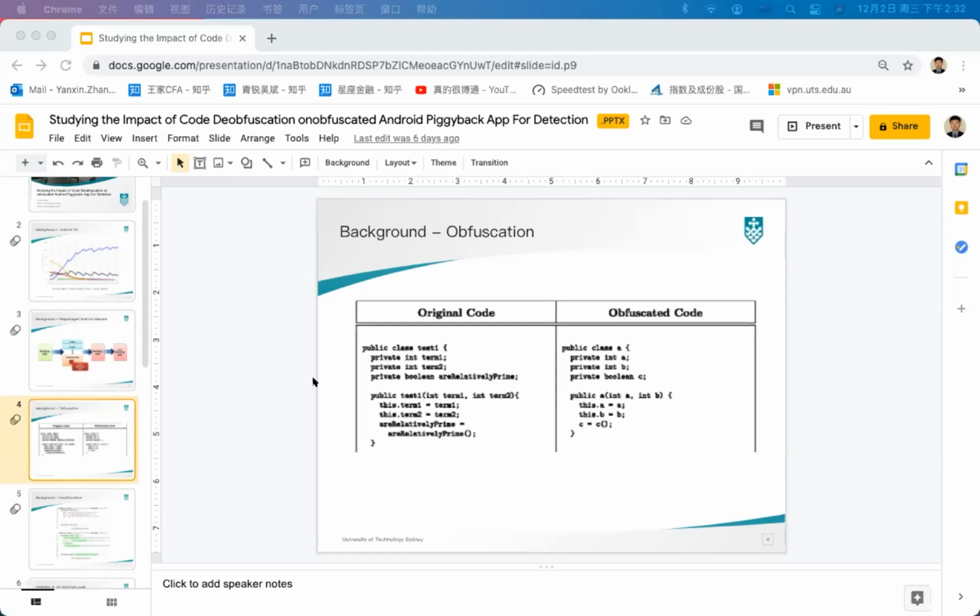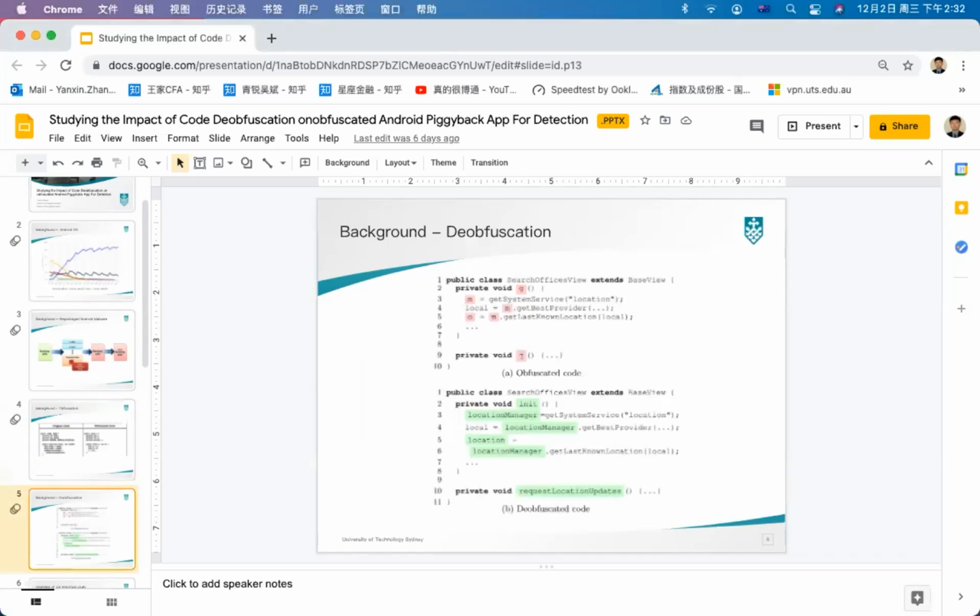And there are already some works whose strategy is called deobfuscation. Yes, deobfuscation to defend against the obfuscated malware. What does deobfuscation mean? Usually the obfuscated code will have some meaningless words, right? Like the example shown in this slide. You can see the obfuscated code will have some terms like GM, OM.